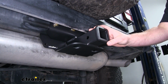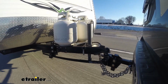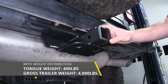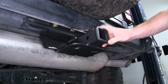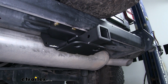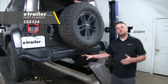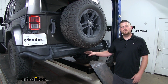Now this hitch can be used with the weight distribution system, which is a separate component. However, if you are using that, the weight capacities do increase. The maximum tongue weight rating goes up to 400 pounds, and the maximum gross trailer weight rating goes up to 4,000 pounds. However, it is a good idea to check with your Jeep's owner's manual to make sure you can pull that much weight. Now if you do plan on doing a little bit of towing, I'd recommend picking up some trailer wiring. That way the lights on your trailer will match the lights on your Jeep. And as a bonus, it's really easy to install too.